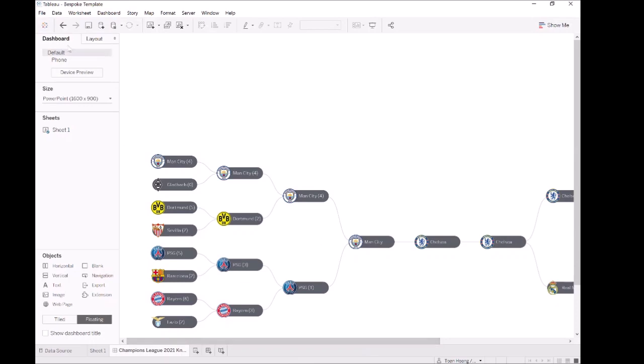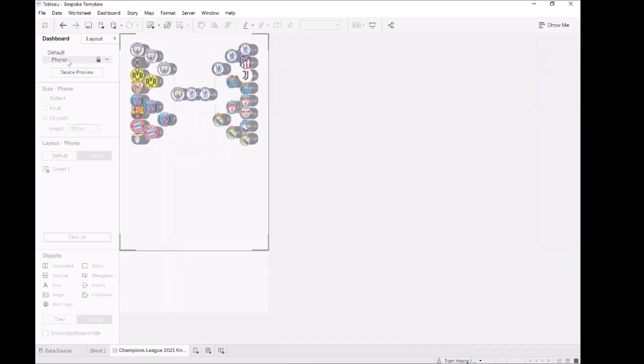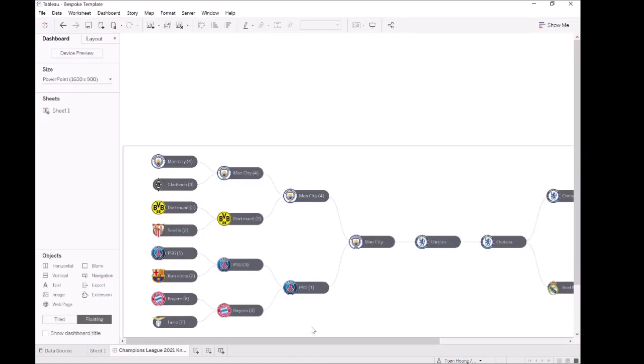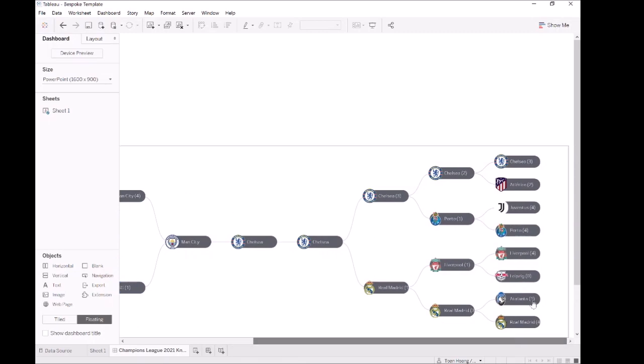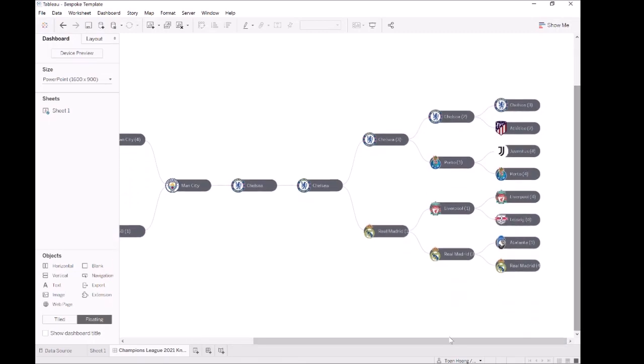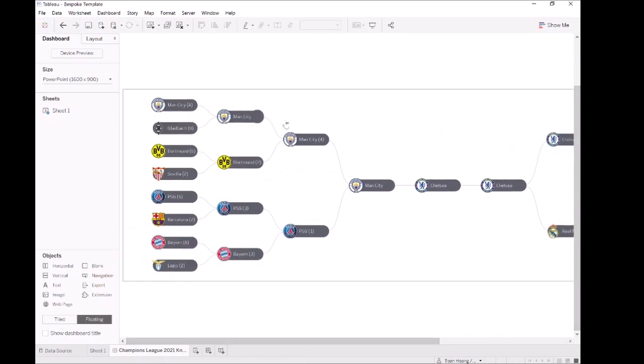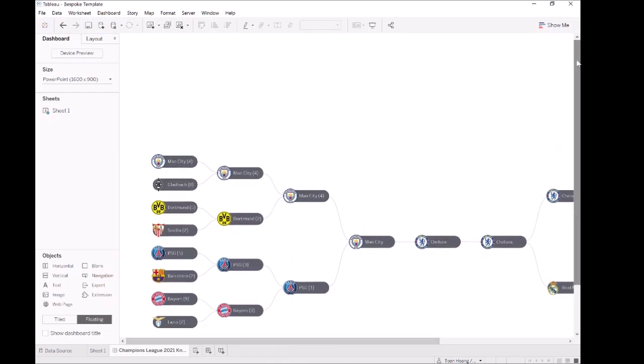The other main thing I want you to do is be careful of phone layouts, because as you can imagine, this does not work on a phone. So I will delete this layout, and then yes, add any disclaimer, data, credits, images, attributions, publish onto Tableau Public, and have fun. Last but not least, make sure you hide your sheet.